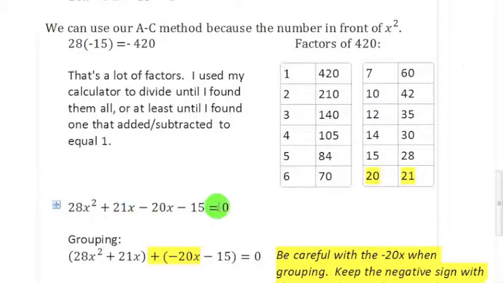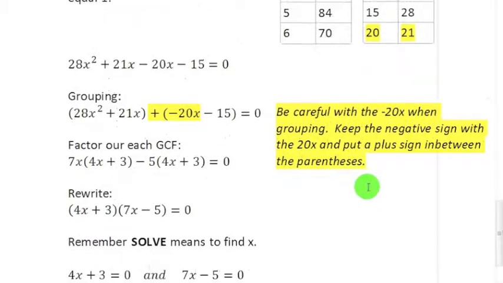I'm going to group my first two numbers, my last two numbers, and I'm going to use my GCF for each little group. Note the yellow part: this is a negative sign in front of 20. In order to make the fewest amount of mistakes, I'm going to keep the negative sign with the 20. Instead of putting the parenthesis right in front of that, which would give me a mistake, you put the plus sign out, you keep the negative with the 20 and just put a plus sign in between the two. Common to both terms in the first group is a 7x. Always remember to check your number and the variable to take out when you do your GCF.